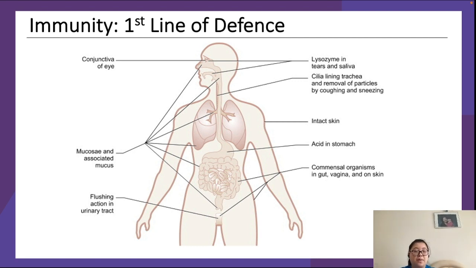So once it gets down there, the bug will probably die, which is good for us, right? Because we don't want bugs in our body. In some diseases, this can be quite impaired. There's a disease called cystic fibrosis, which affects the lungs and can affect a lot of other body parts as well. In that one, the mucus becomes so thick that the cilia, because they're little things, do not have enough energy to beat things out. So it just stays there, festers, gets even worse, and causes really bad problems.